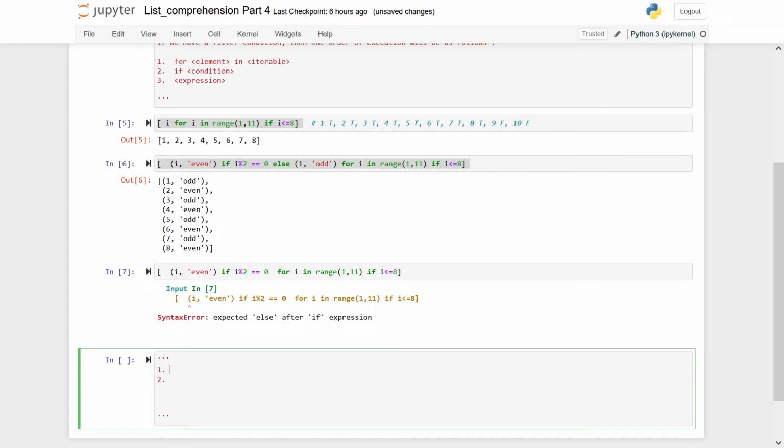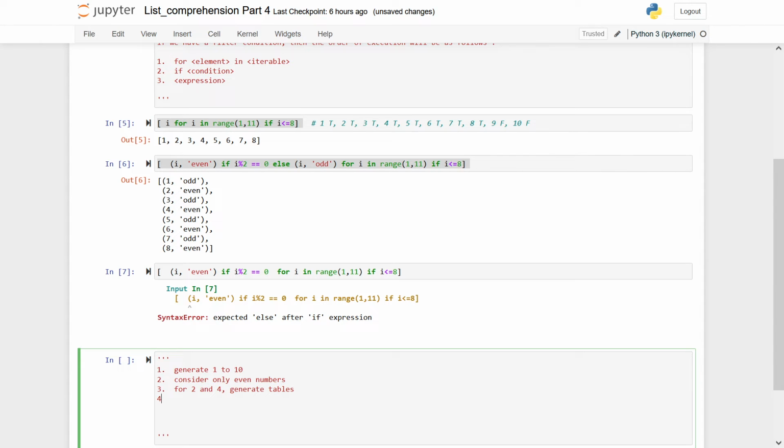Maybe we will say generate 1 to 10. Consider only even numbers. And then we'll say for 2 and 4, generate tables.